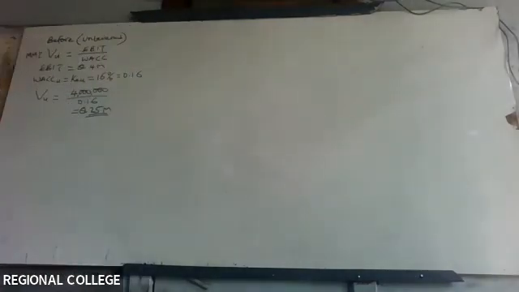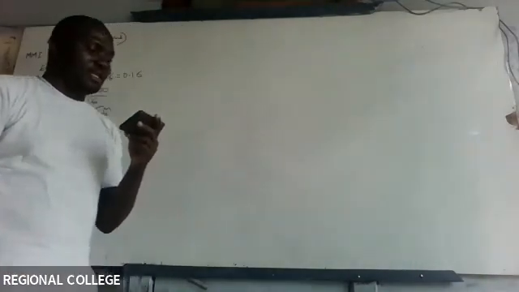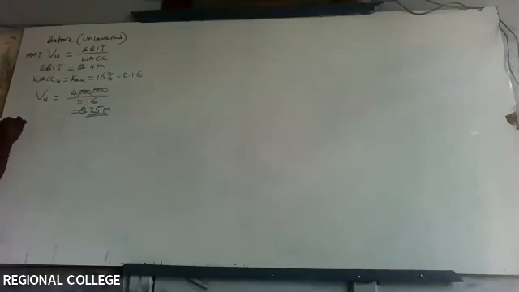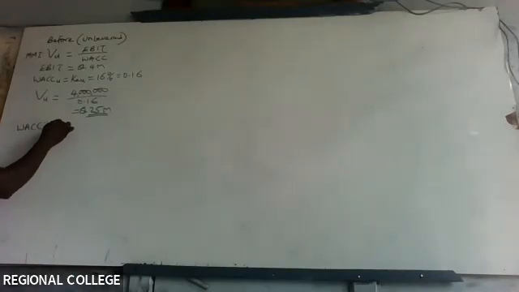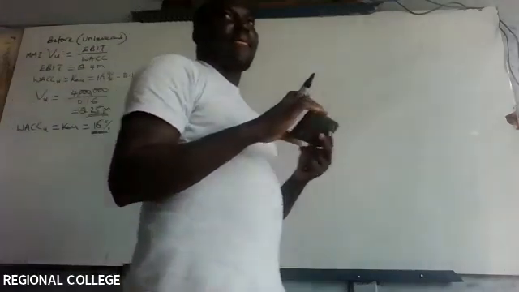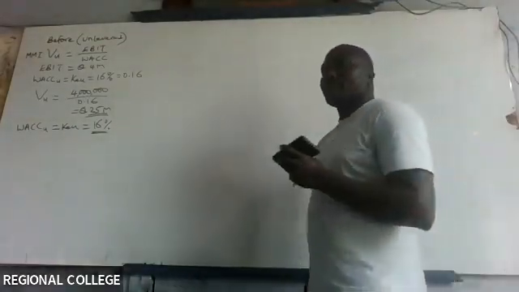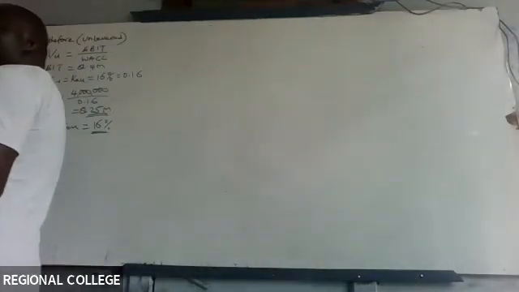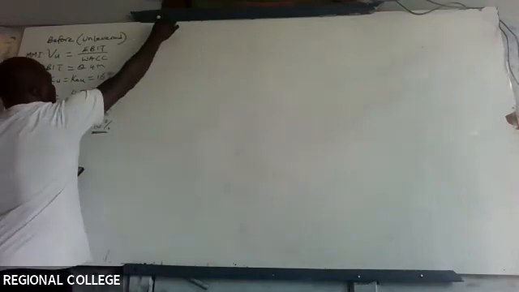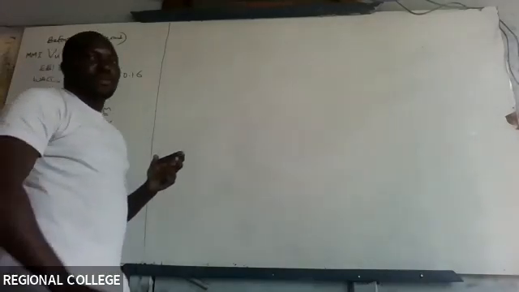The number two, the market value and the required rate of return of this firm. Well, they also want to get the required rate of return. So the required rate of return is the WACC of the unlevered firm, which equals the cost of equity of the unlevered firm, 16%. This is MM1.